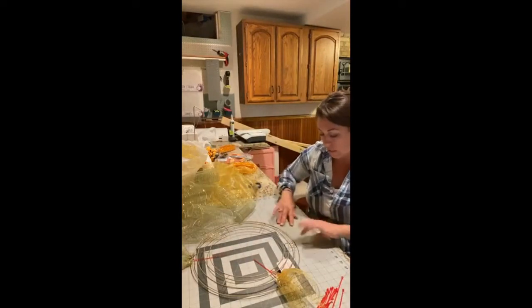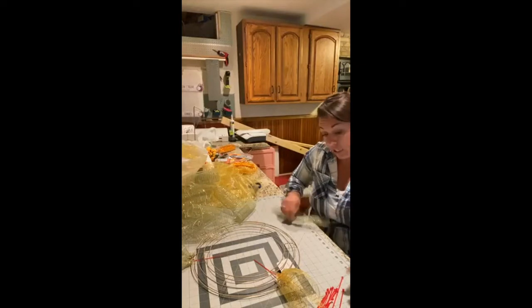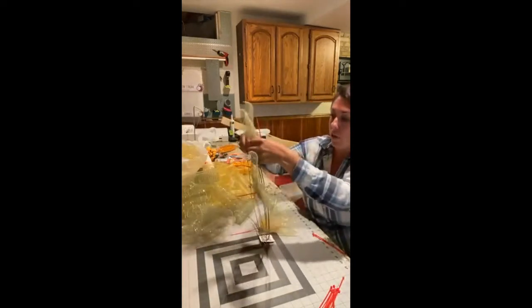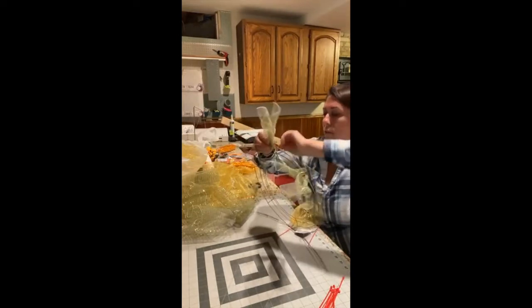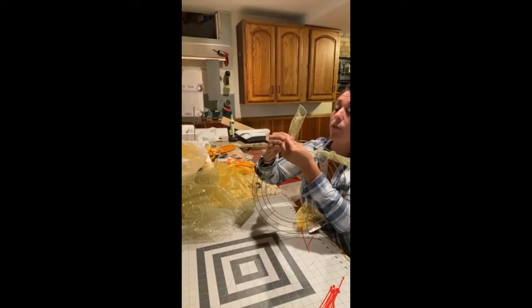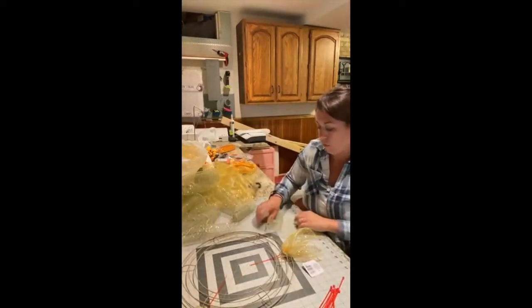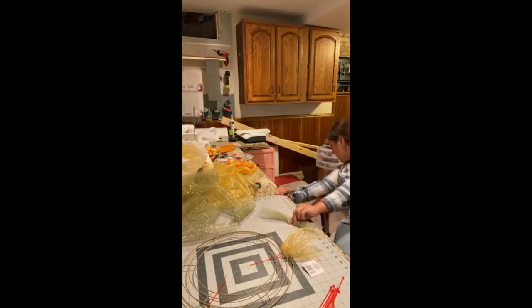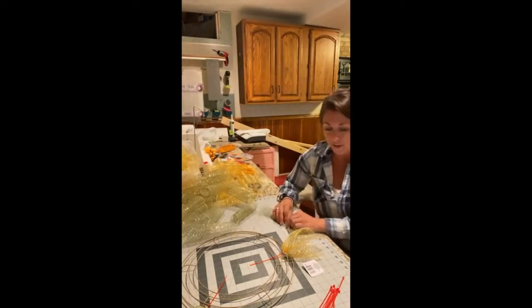What I like to do is to start by putting one of my Deco mesh rolls on each, or near each, crossbar to begin. It's hard to see because I have a gold wreath form. You can kind of see this one. But I'm going to put one on each of those first to make sure I have even spacing between all of my petals. You can work it out where you do like 4 in between each one, 5, whatever your preference is. Because I only have one roll, I'm not going to do too many because I really don't know what happened to my second roll of green. I probably rolled it someplace. And that's why I can't cut it right now. Unless it's somewhere up here. I'll probably find it after. All right, that's all right.